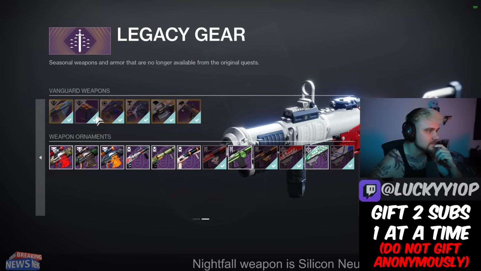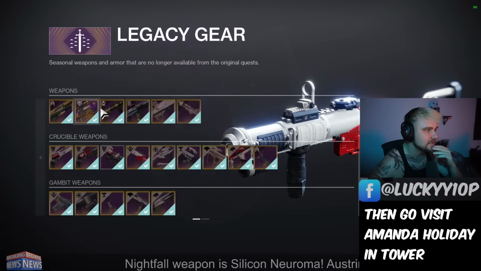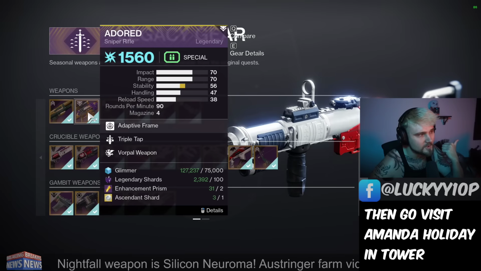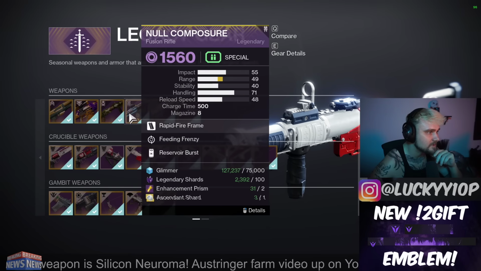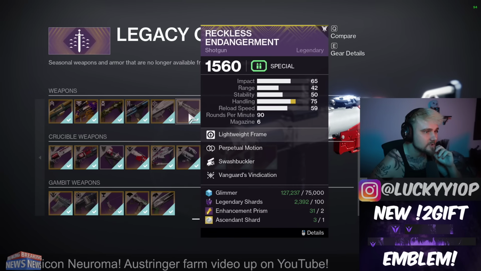All this other stuff seems like it could be replaced by stuff that's not Sunset. And then the stuff that isn't Sunset, there's really nothing crazy. Overture's Lie has really bad handling, so not a lot of people are going to use that. Eudora is still a really good option, so you might want to grab that. Salvo, good option. No Composure is great. Ascendancy is mid, and Reckless Endangerment is mid.